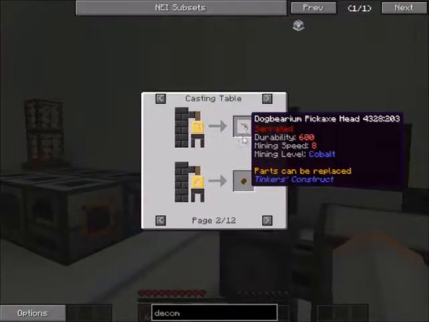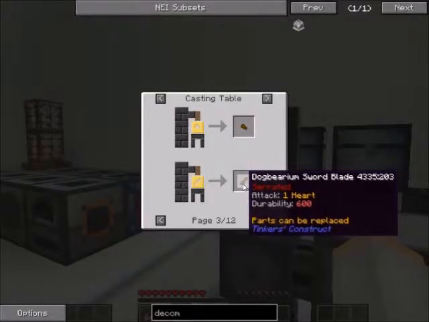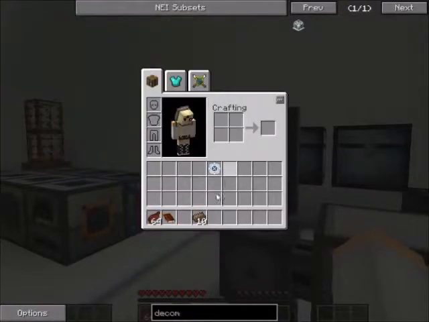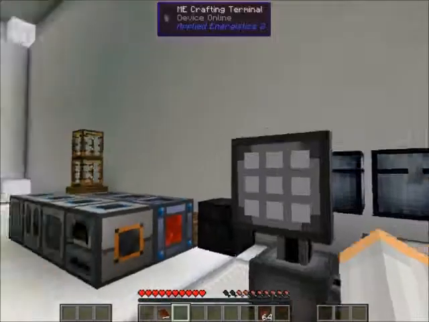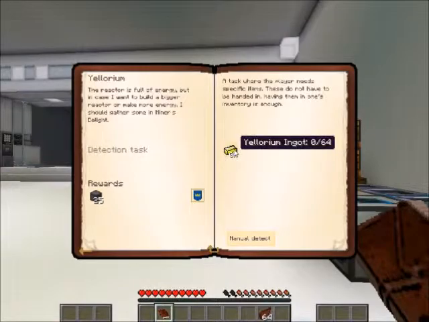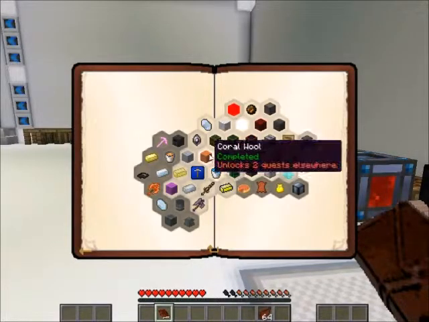That's not too bad. Could make some tools and stuff out of this, I guess. Serrated, I don't know what serrated does. Not sure. I'll get some food, I guess. Baked to win, lost in space. What do we need for this? 64? Of course we gotta turn them into ingots, so I don't want to necessarily do that yet.